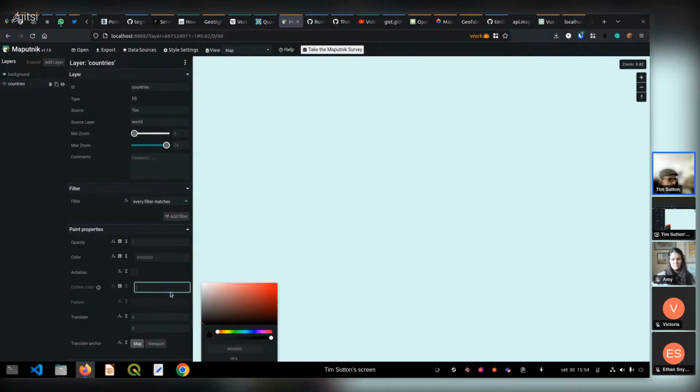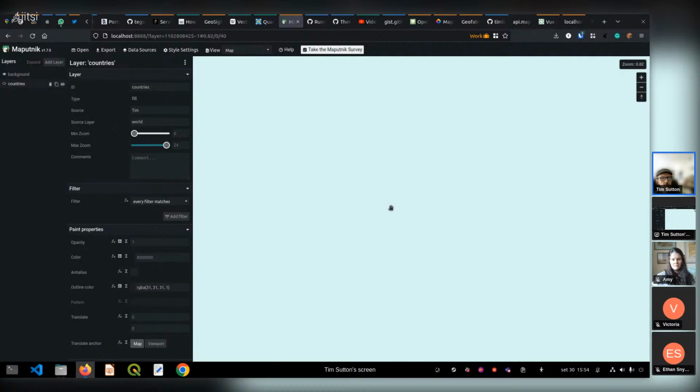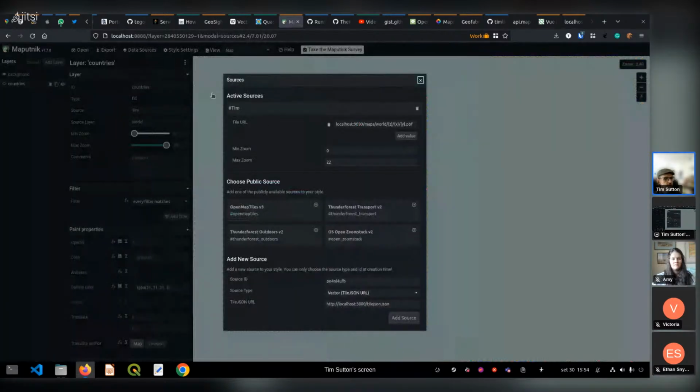Let me just set the outline color here to black. Just want to go check the data source again, make sure I didn't make a mistake.